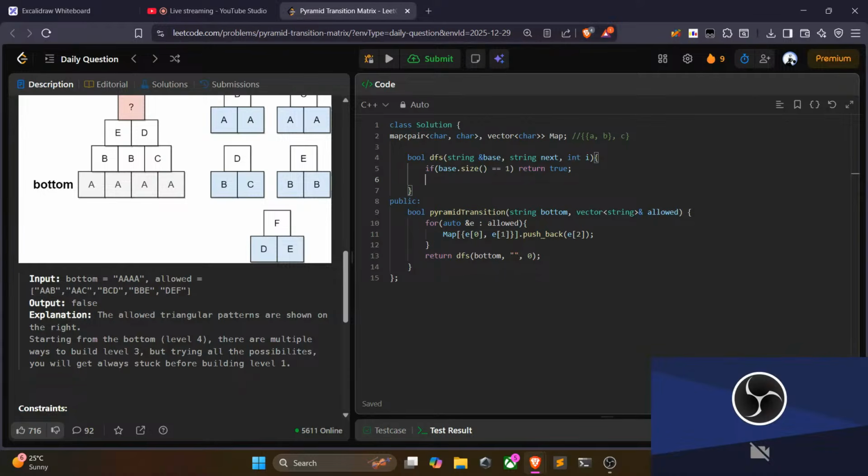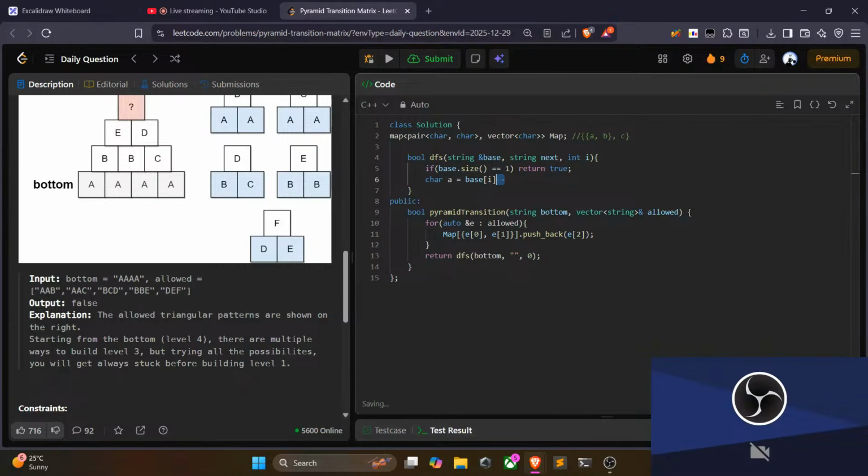Then the other case can be like we are taking whichever the particular allowed strings are there. So suppose a, the first character, is base of i, and base of i we can take as char.